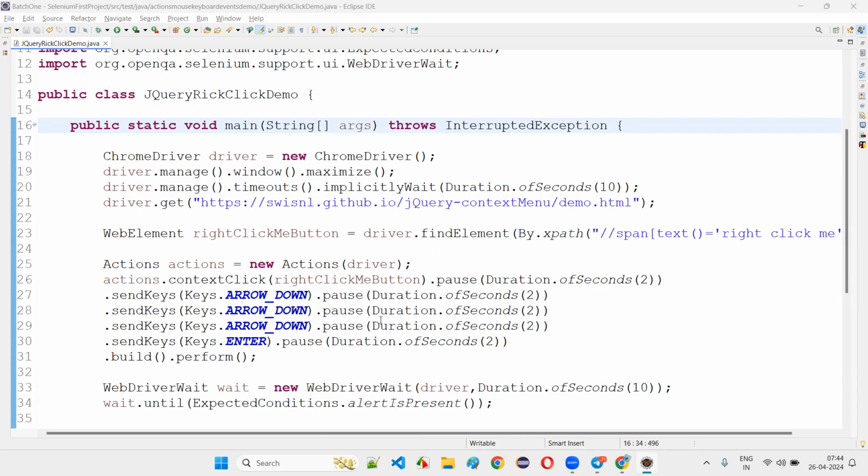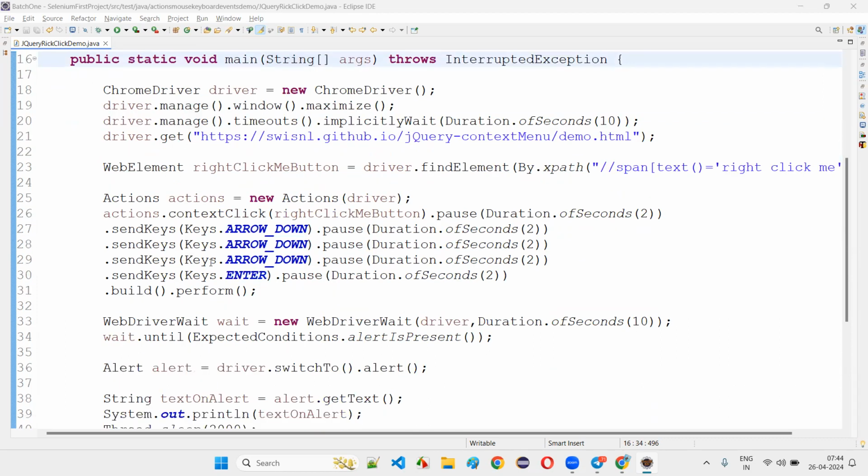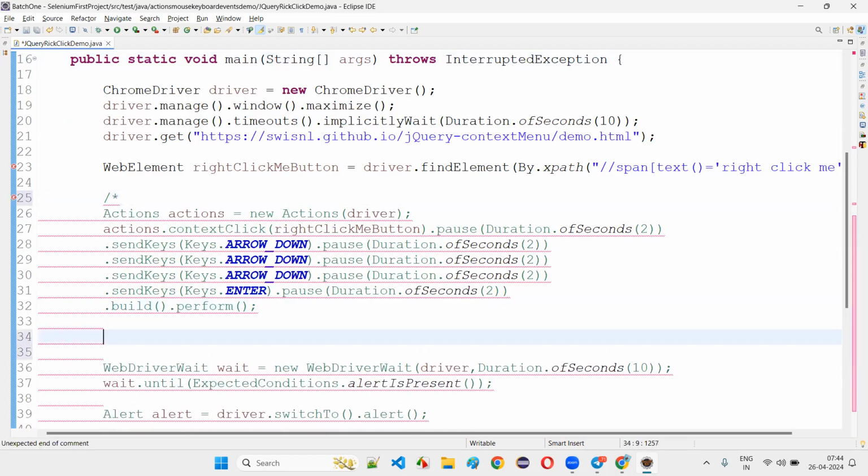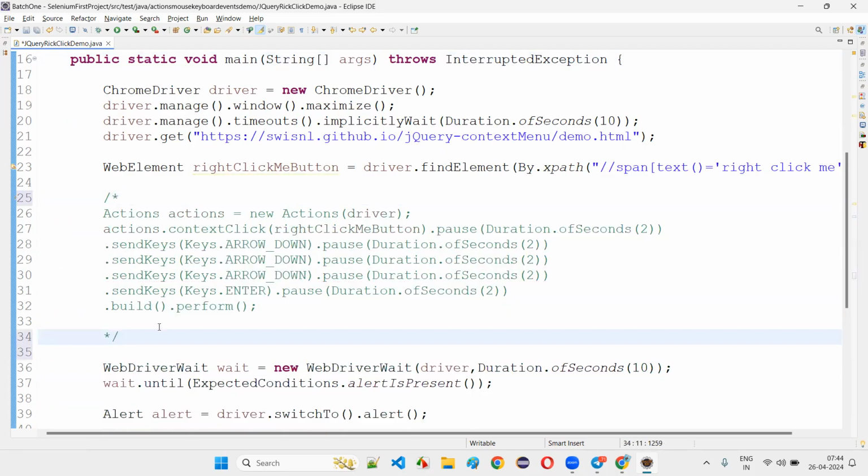We can do it without that also, I think so. So how can we do that? I'm just thinking. Yeah, we'll try it out. I'll just put that here in the comments part and try to see if I can use any loop or something.